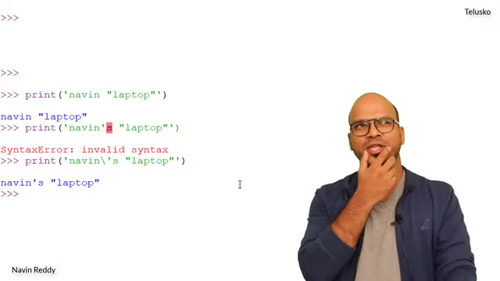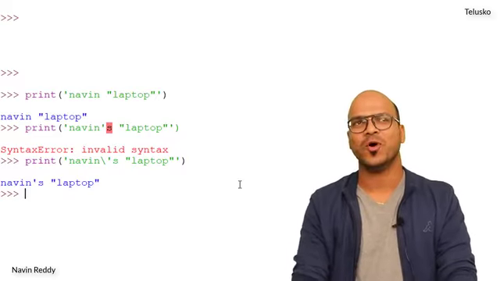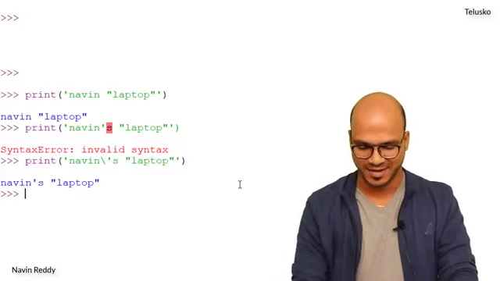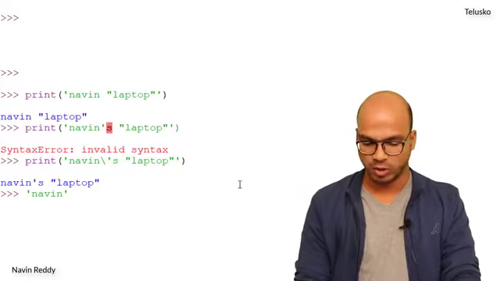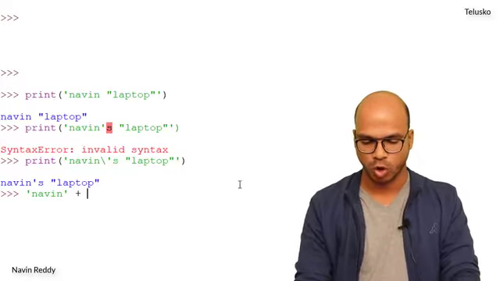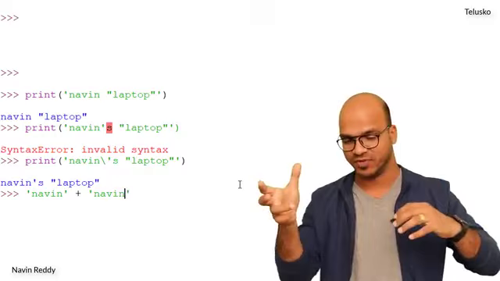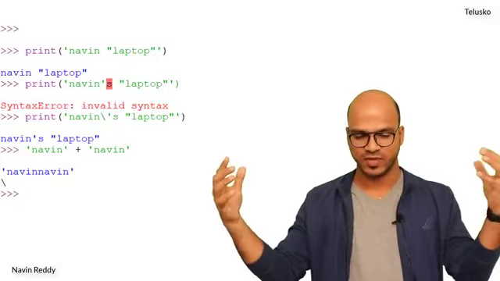Now let's have some fun here. So again, we'll continue with the print later, but we have some fun thing here. What if you want to print Naveen 2 times, or you want to print Naveen 3 times? Can I do that? Of course we can, right? You can type Naveen and then Naveen again, or you can also use a plus character here. So if you want to concatenate two strings, we have two strings here, right? We have Naveen and we have Naveen. So when I say enter, you can see we have Naveen and Naveen, so we are combining it.